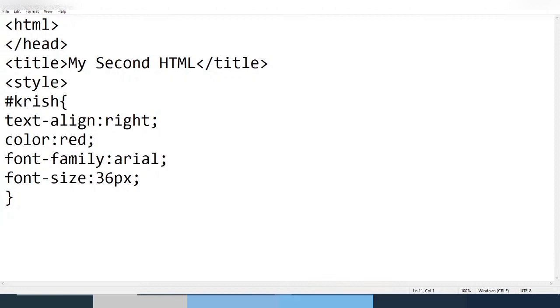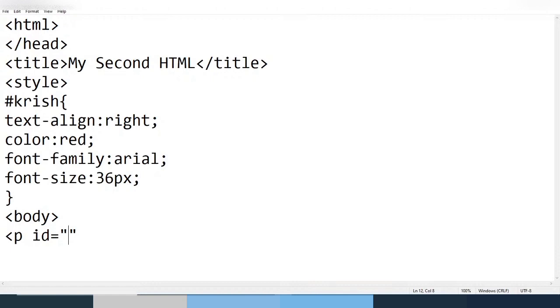Now let's create a body, and in this body I'm using the paragraph tag. P indicates paragraph tag. I'm using id equal to, and within the double quotes you have to use which ID you want to apply for this paragraph.